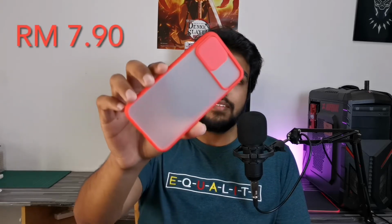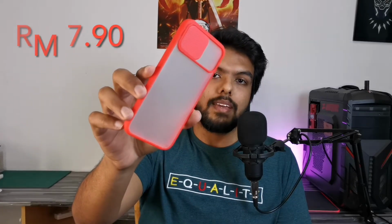it is this. It is an iPhone XS case, and the original intention was to pass this to my cousin who had an iPhone XS and to get him to review it. But because of time constraints and I didn't want to keep you guys waiting any longer, I thought that I could cover the general gist of the case and pass it to him, and maybe he can give a review about it in the comments below.